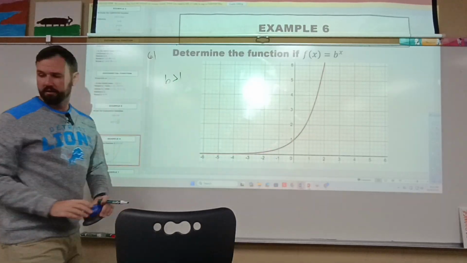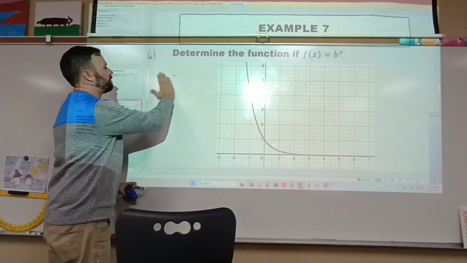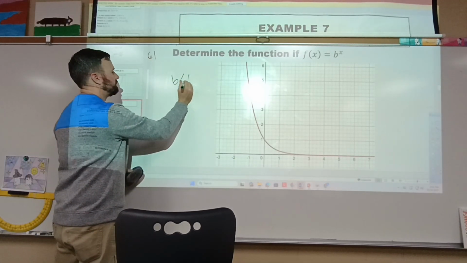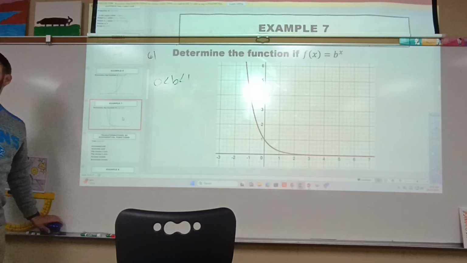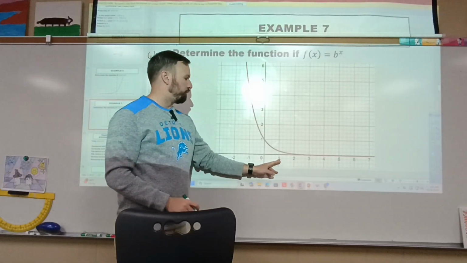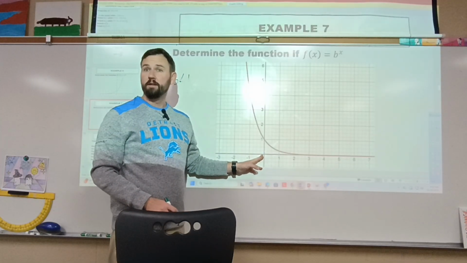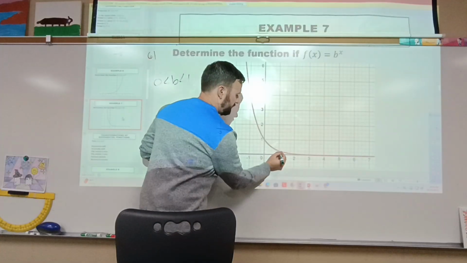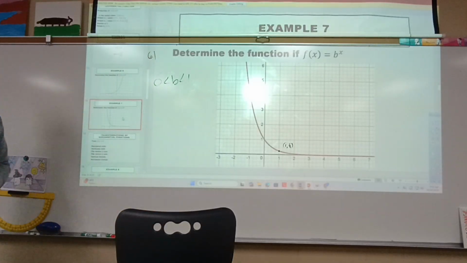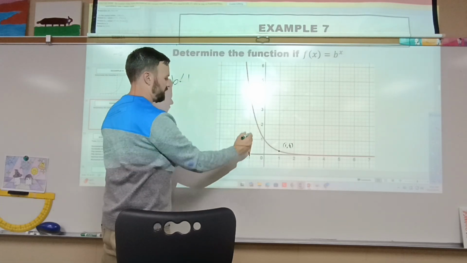All right, what do I do about this one? Is b going to be bigger than 1 or less than 1? Less than 1, right? b has got to be less than 1 and greater than 0. It can't be negative. If it's negative, some wonkiness happens. It flips the graph. So when I go to 1, could I kind of guess? Actually that does look like 1/4, right? Let's verify it. I could go to 1 and see that looks like 1/4, but that's going to be a tough guesstimate, right? I wrote it really small too. I'm going to go to -1 and see where I cross.